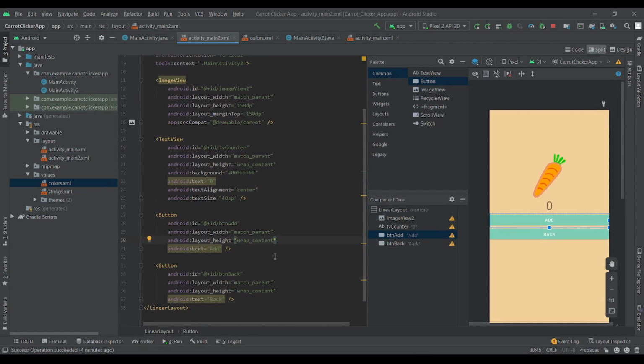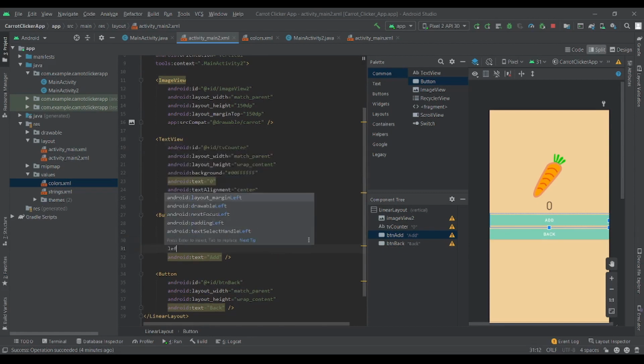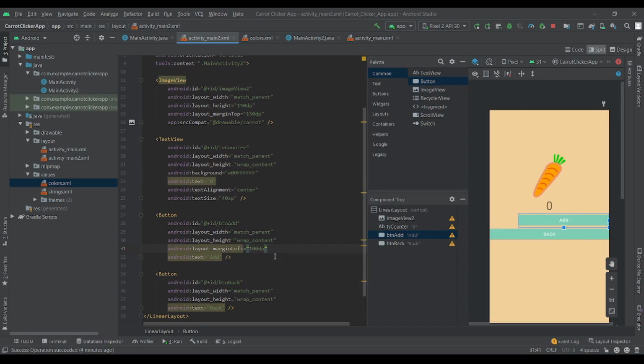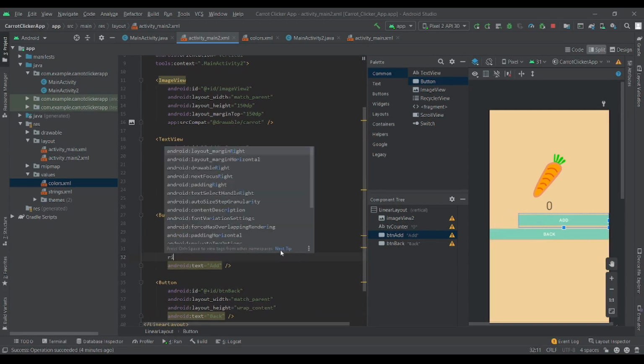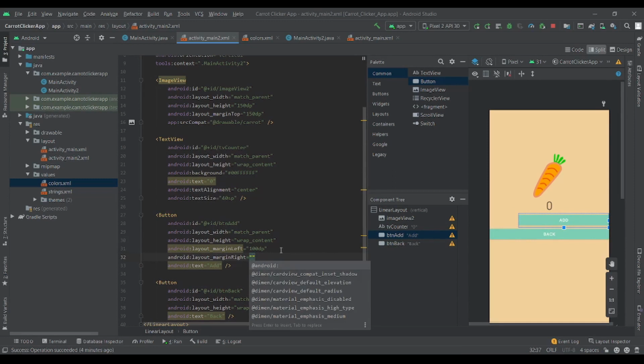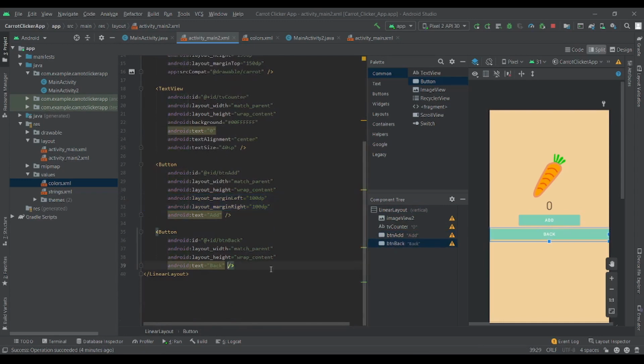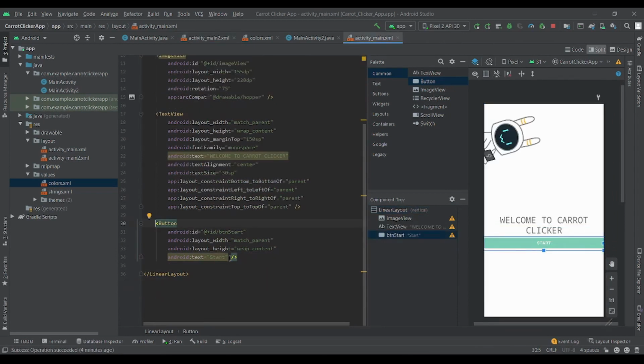So left margin, let's do 100. Okay, and on the right side as well, 100dp. That's pretty nice. I can copy and paste this and put it for the next button, and also do the same for this button over here.